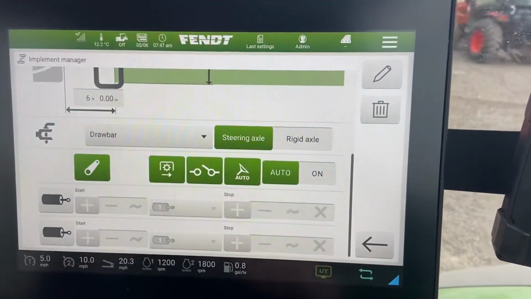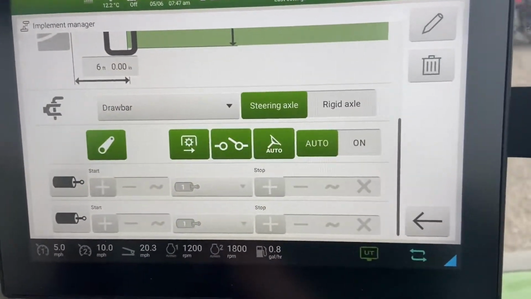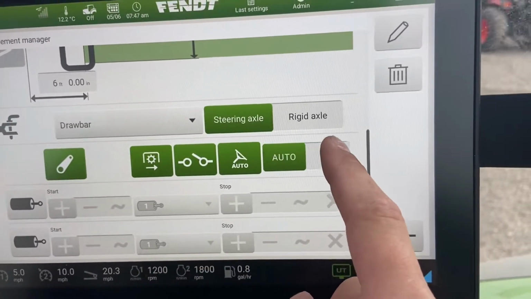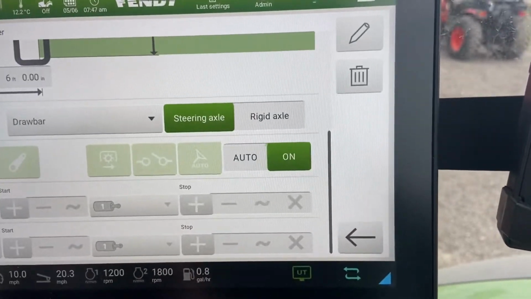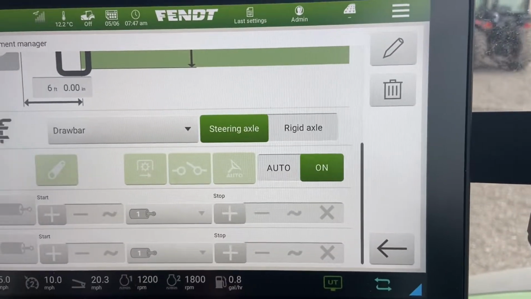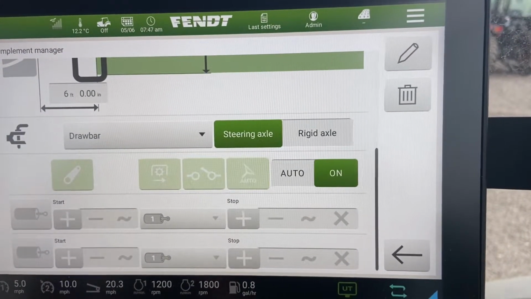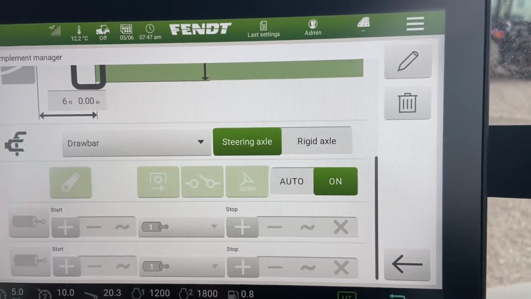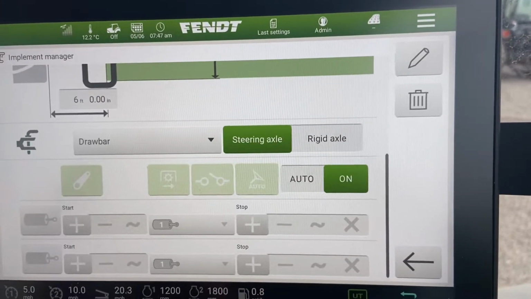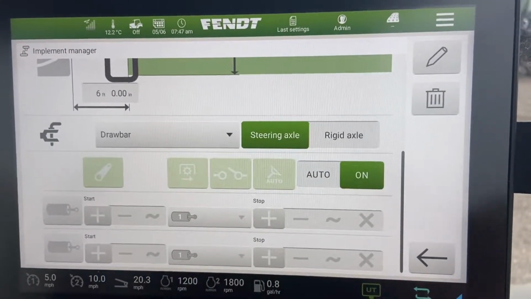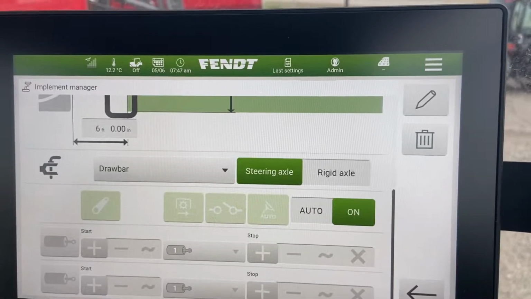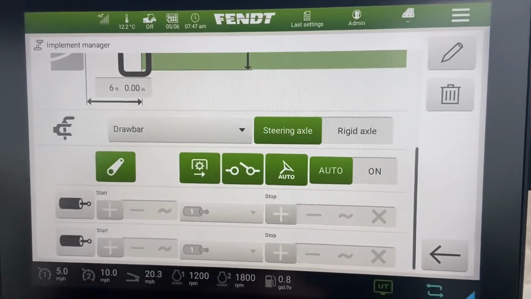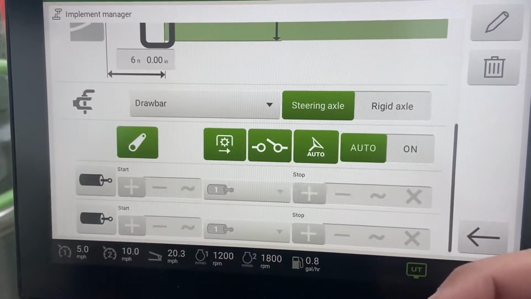We also have the auto steering gauge. So right now, the way I have it set up here, we have our trigger types: automatic, manual, or on. On will paint anytime that the tractor is moving. It's a great example if you're going to paint a headland that you don't steer on or don't have any other kind of automatic trigger, you can just turn that on and it will paint the headlands as you go. And then once we're ready to go into our swaths, we'll change it back to auto here, and then we'll use whatever trigger we have set up here.